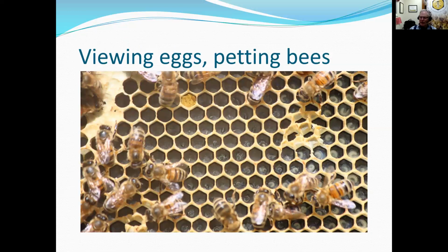One of the things we train brand new beekeepers, on their first day of taking a course, is how to see eggs in the colony, because it's a really useful thing to be able to diagnose what's going on in the colonies. So the first thing we teach them is how to pet bees. Do you guys pet your bees? What we do is just lay our hand on the bees. Look at your hand, nice and flat, and we'll lay it on the bees. And what happens is they move out of the way, and you can see what's underneath those bees. You're much more able to see larvae, pupa, everything like that underneath, and especially see the eggs.